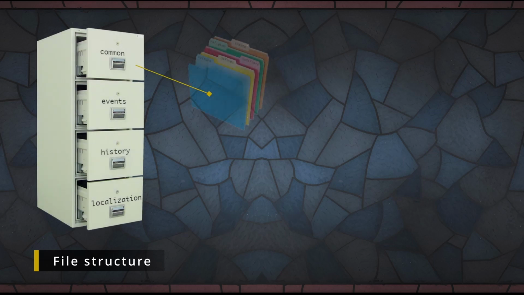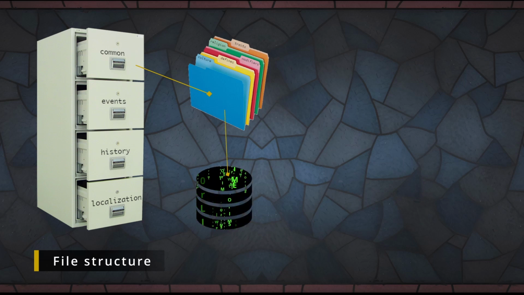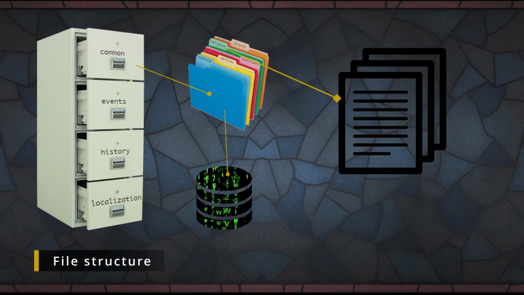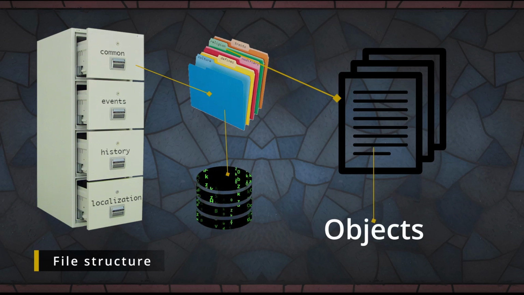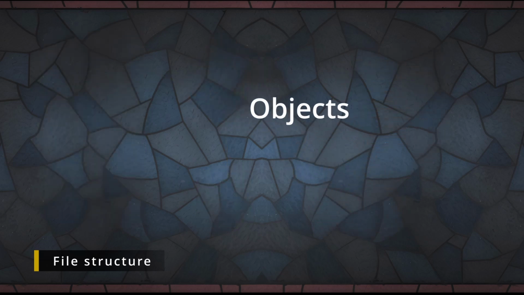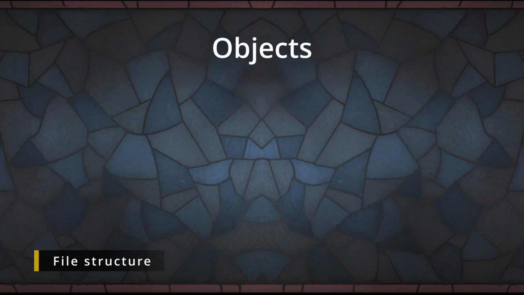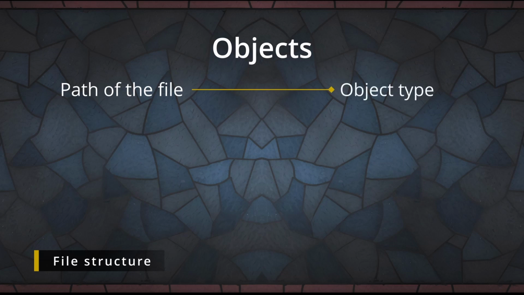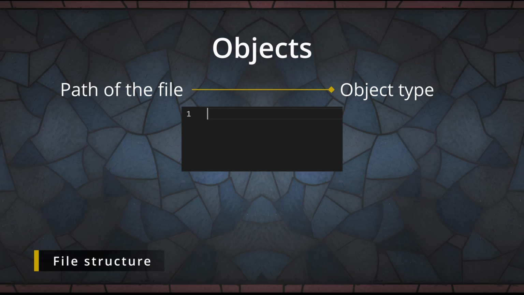When you open a drawer, there's a number of folders in there that are neatly labeled. Each of those folders matches a database in the game code, so what folder a file is in is very important. In each of those folders, there are any number of files, literal text files usually, and in these files you will find objects. Objects is a bit of an abstract term on purpose. They can be of different types, and it is the path of a file that determines the type of the objects in that file.